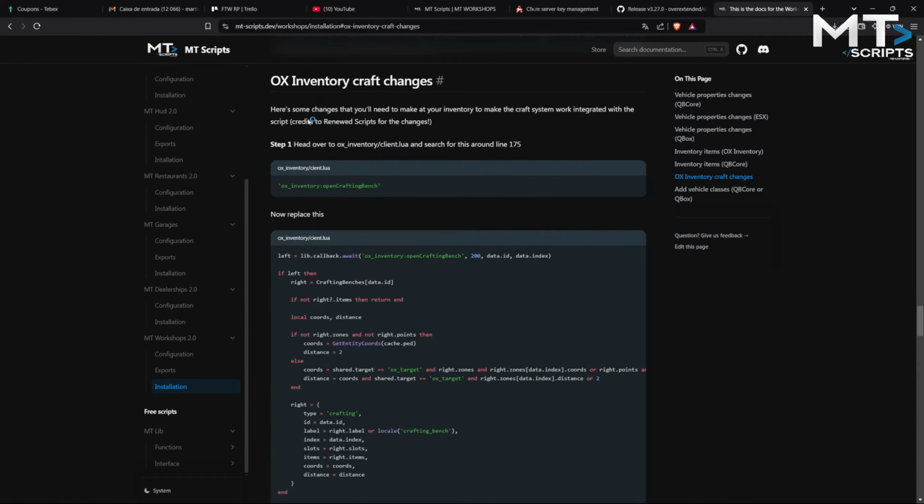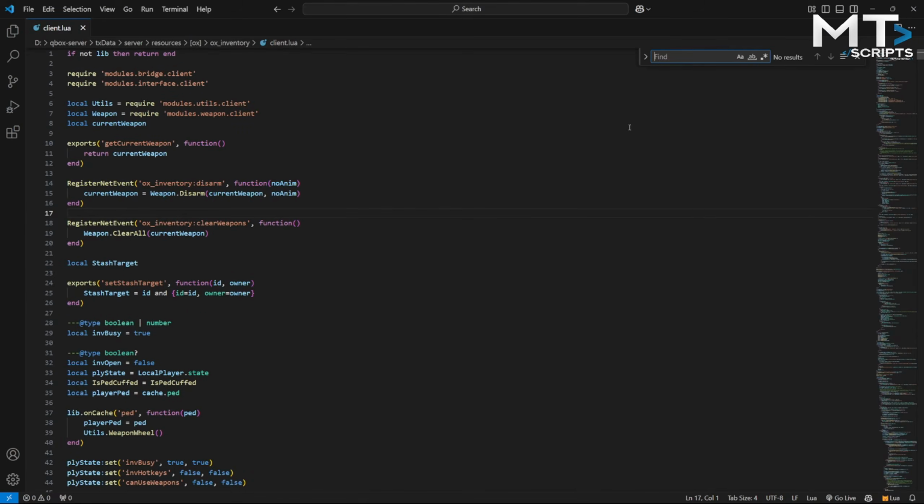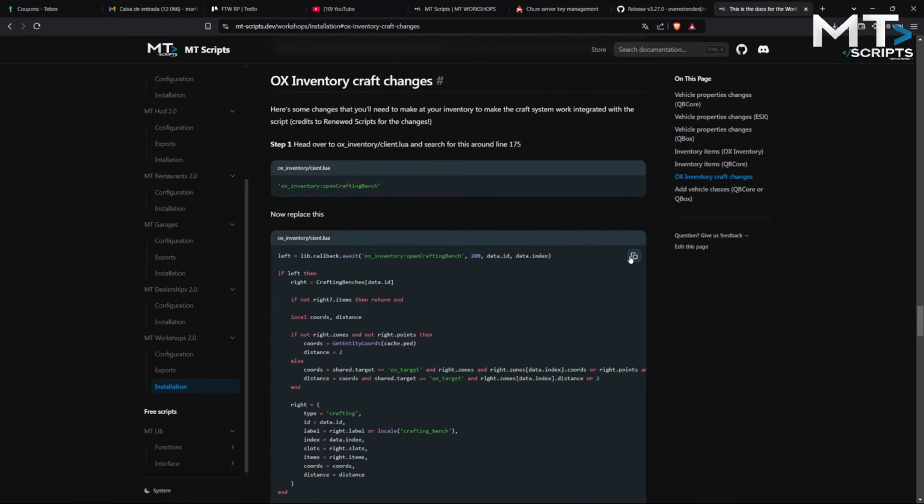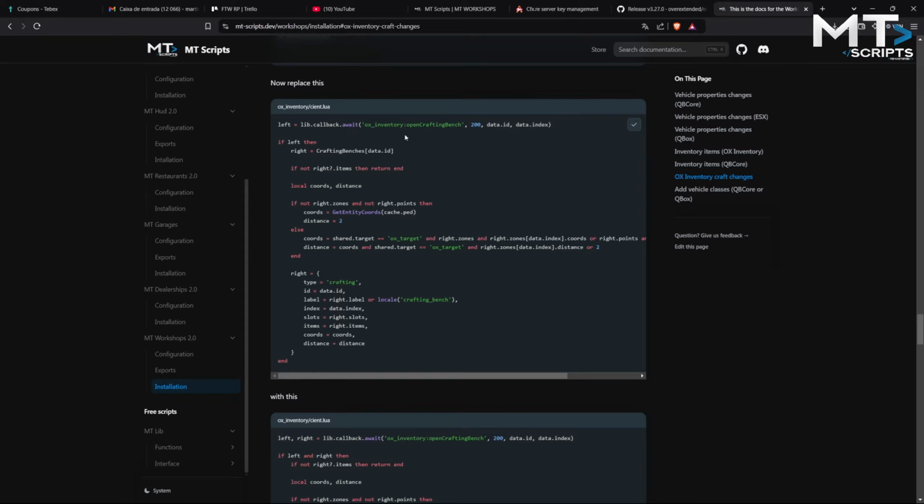First change is on the client.lua, like it is saying here. Make sure to read everything that's here. Here, around line 175. What I do mostly is just search for the callback name. In this case, you must have something like this.